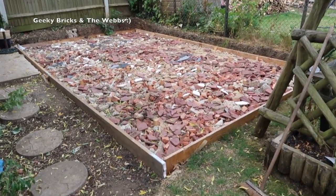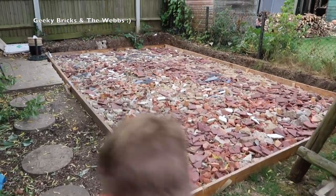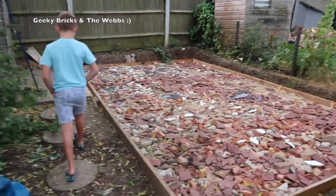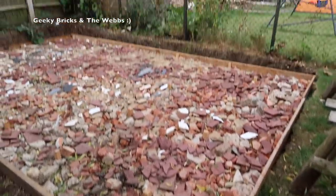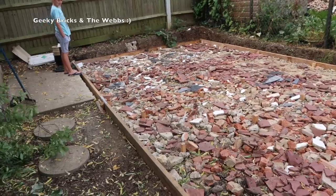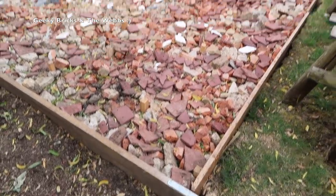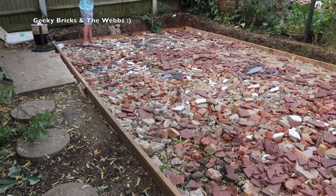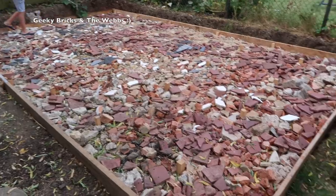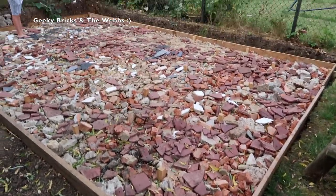Okay, so here we are now outside, and you can see the base with a bit more progress. Yes, Ethan's here with us. So there is a lot of hardcore in there now, ready for that concrete to be poured in, which will hopefully be here shortly, so that we can hopefully see that being done. But we're going to have to see how it goes anyway. Let's wait and see how this video turns out, because I don't know at the moment quite clearly.